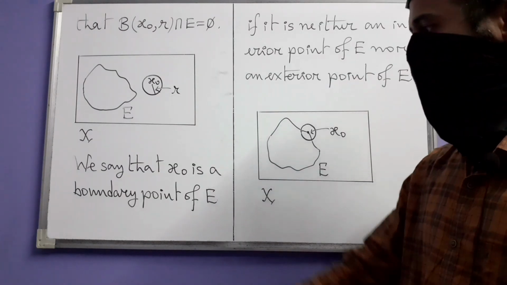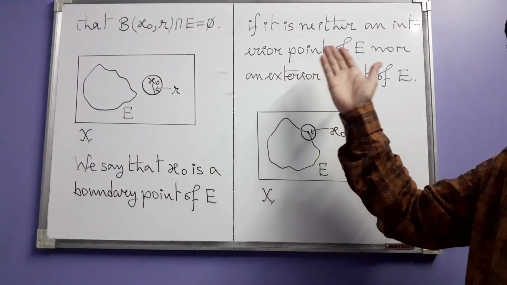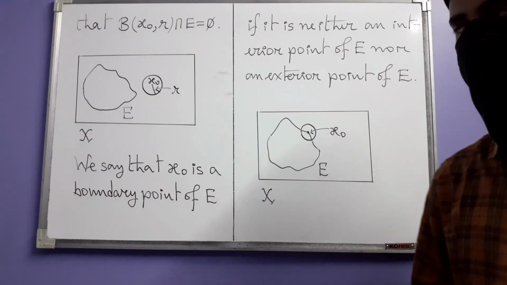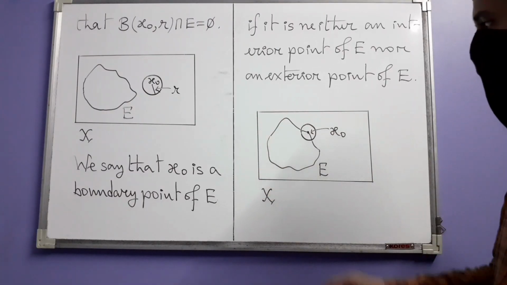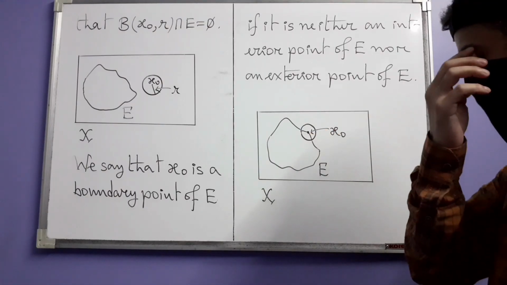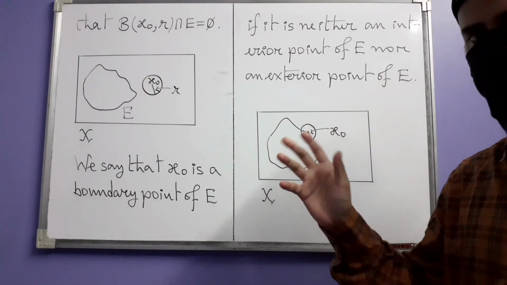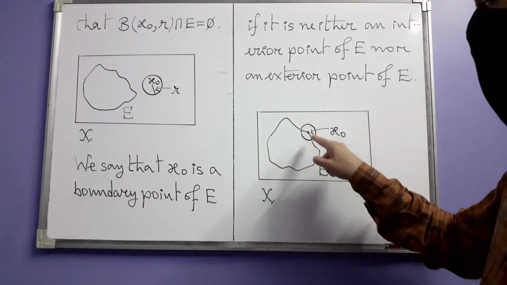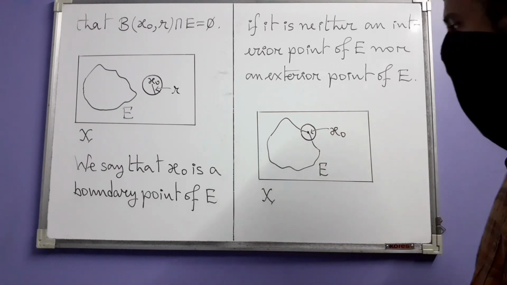And we say that our point x naught is a boundary point of E if it is neither an interior point of E nor an exterior point of E. What does that mean in terms of those balls? I mean, if you draw a diagram, the situation will look like this. x naught is lying at the boundary of E. I am just simply saying, okay. I mean, in this diagram, you can clearly see that x naught lies at the boundary of E.